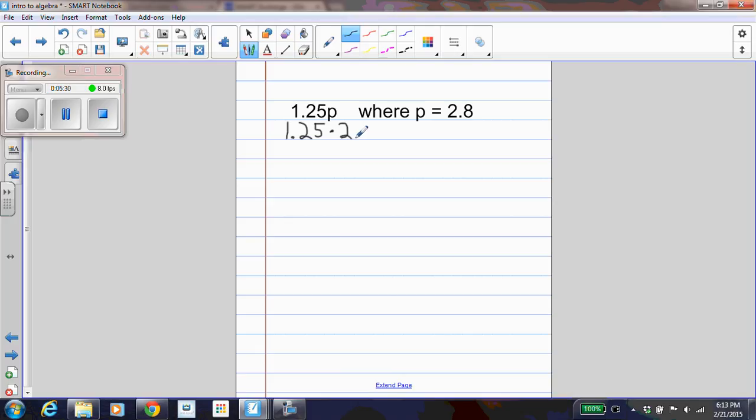I put my dot multiplication because I like that much better, and you'll see it's a better thing to do. Okay, so I have that, making sure the dot is in the middle, my decimals are in place, and I've substituted appropriately. Remember, the 1 and 25 hundredths is called the coefficient. Now I'm going to go ahead and multiply those.